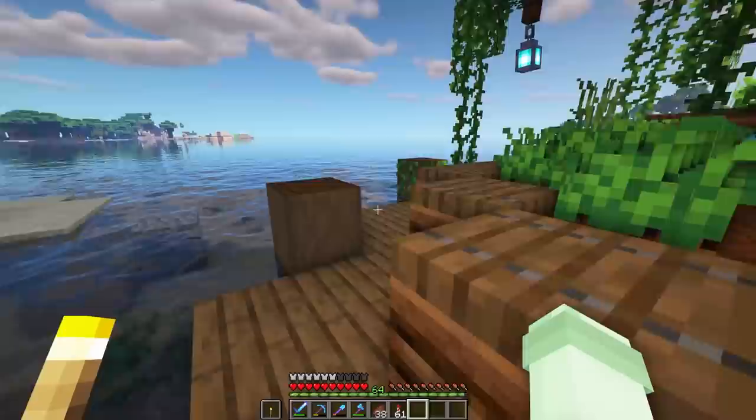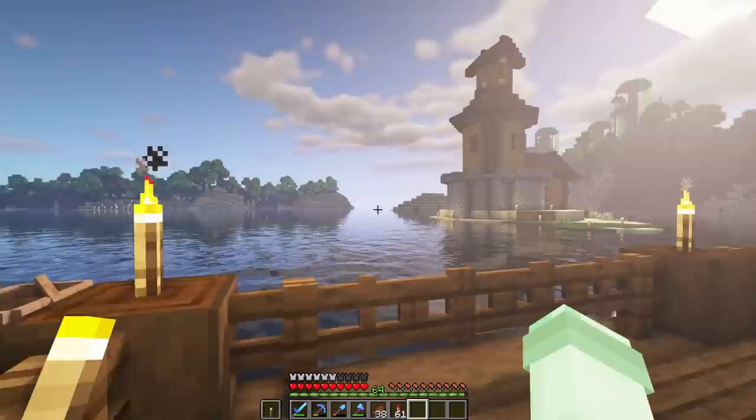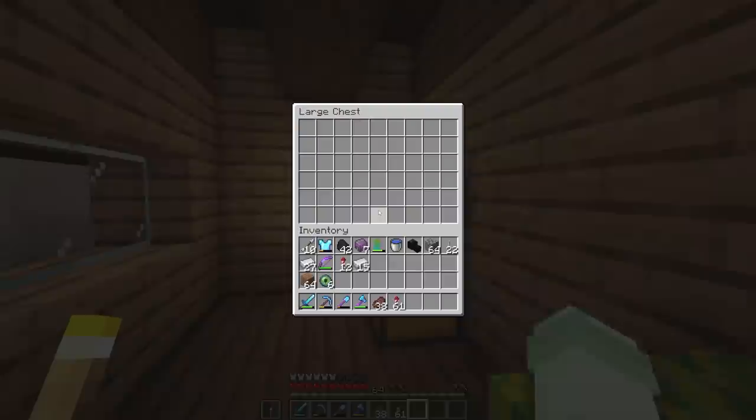Around the corner this way, we have this custom tree that I built with our bees living in it, a couple more farms, and then our dock area. This is also the area where our turtle and our bee are currently friends. We have a lighthouse across the way, and in here we have our docks. So I have a little storage area in here.